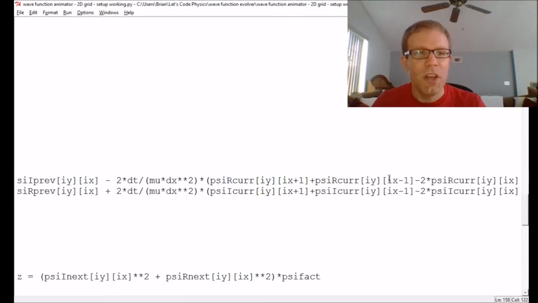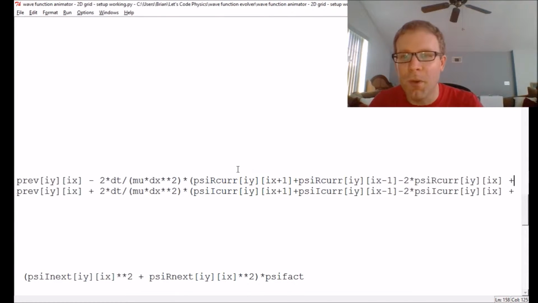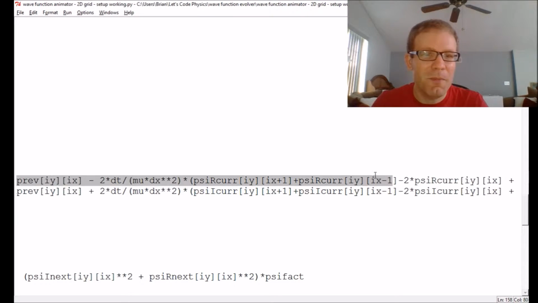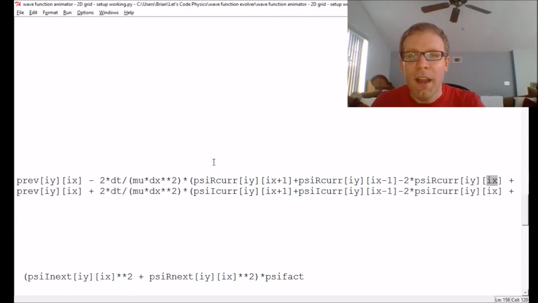And so what we do is we just take what we had before. So this is the approximation to the second derivative with respect to x. So you notice x is being incremented forward by 1, x is being incremented backwards by 1, and x is kept there in the middle. And all we have to do is tack on this IY. So basically within each piece of the grid, it's doing that for each point. It's looking to the point to the left and the point to the right, and it's using that to approximate the derivative with respect to x.